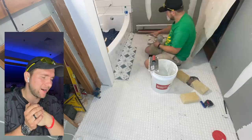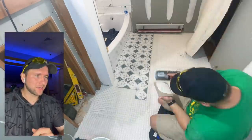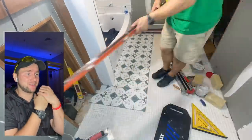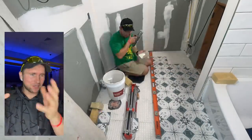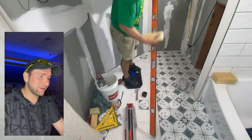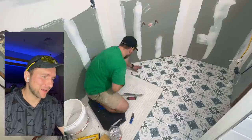The floor is pretty simple here — it's a six-by-six tile. I'm not using any tile leveling clips because it's unnecessary for this tile. I started from the tub because when I think about tiling a room, I ask what is the most important visual part of this room? To me it's that tub — we just spent all this time tiling that beautiful shower enclosure, so I want to make sure the tile right in front of the tub looks nice. We had a little bit of a curve to the tub, so I made sure to get that nice. You don't want a little sliver at the end — you want your work to look great as you walk into the room.